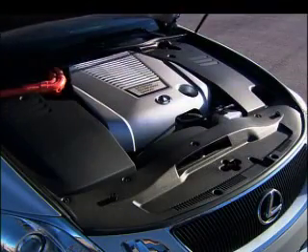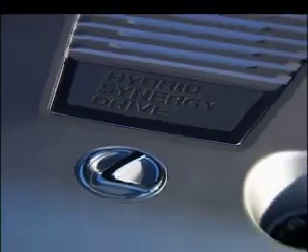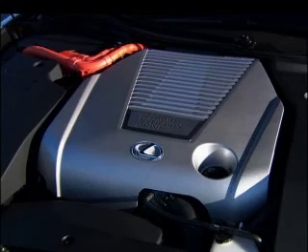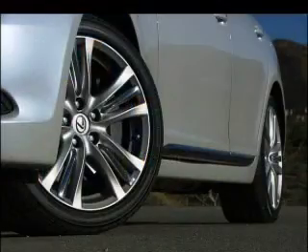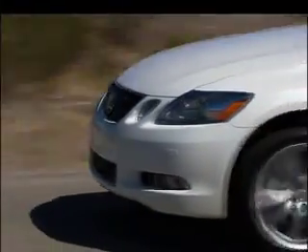With two torque-rich electric motor generators to assist the 292-horsepower V6, the GSH is essentially hybrid-charged. It's still going to be a gas savings — there's better economy compared to comparable V8s — but this one is more of a performance vehicle. If they mash it all the way to the floor, they're going to get a good experience.